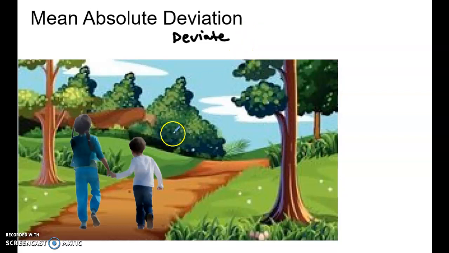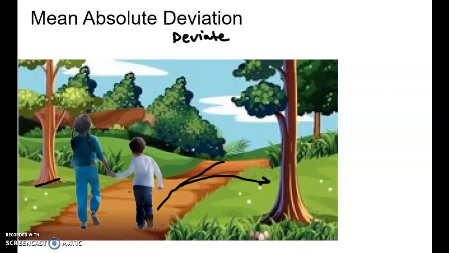Think of it this way. We have these children walking along the path and we expect them to continue along this path and to go straight. Maybe they're on the way to grandma's house and mom told them, make sure you stay on this path. Don't deviate from this path. And that means, don't turn off. Don't make a quick right off the path. So you want to just continue to go straight on that path.